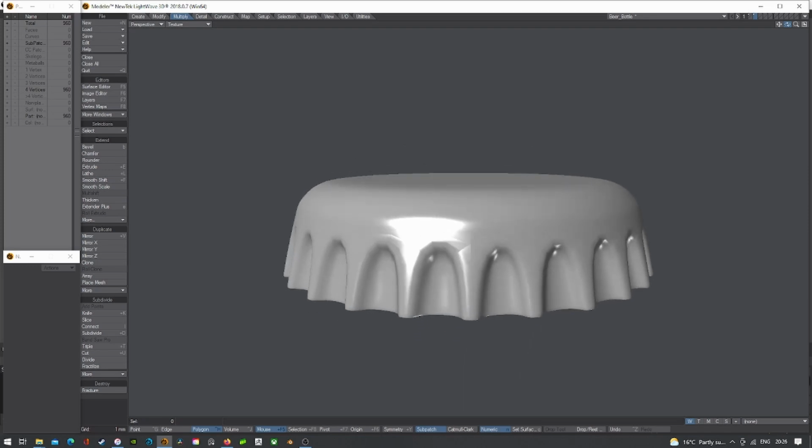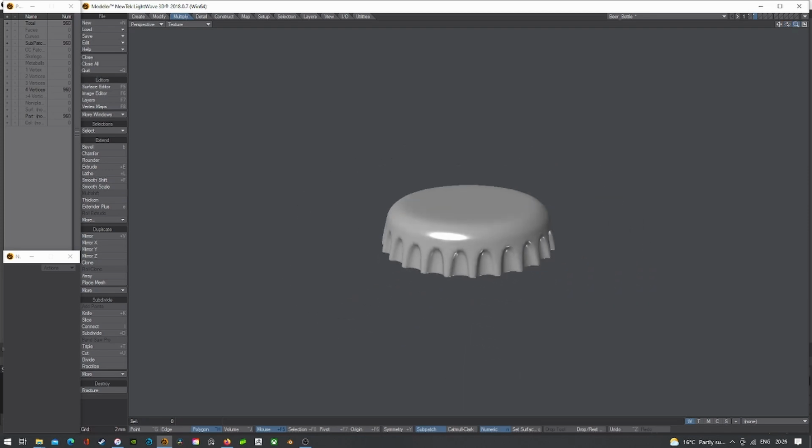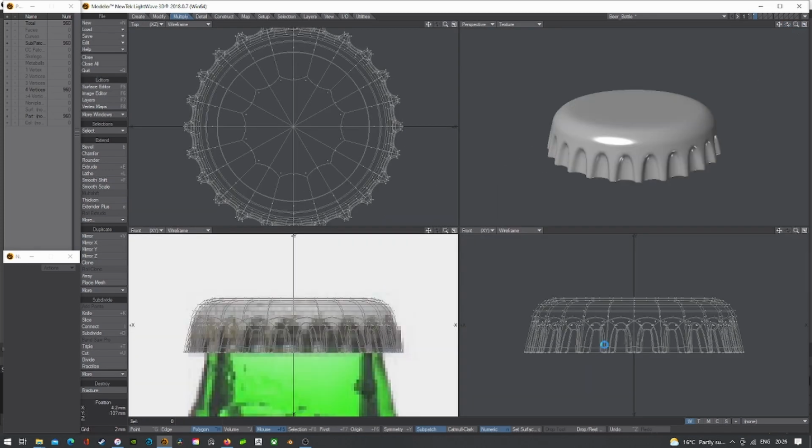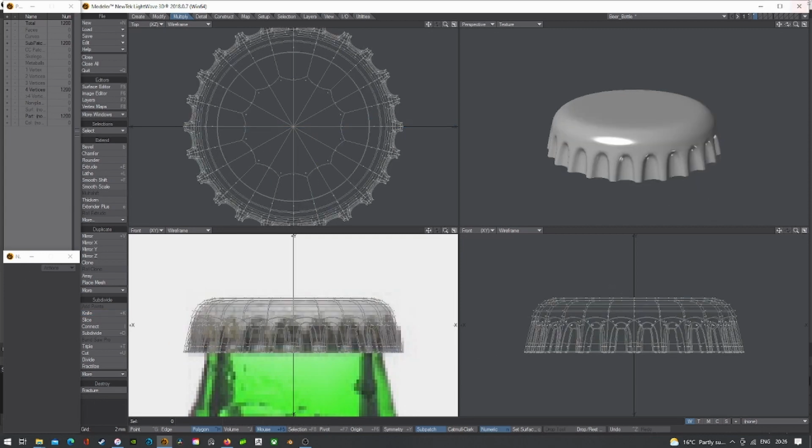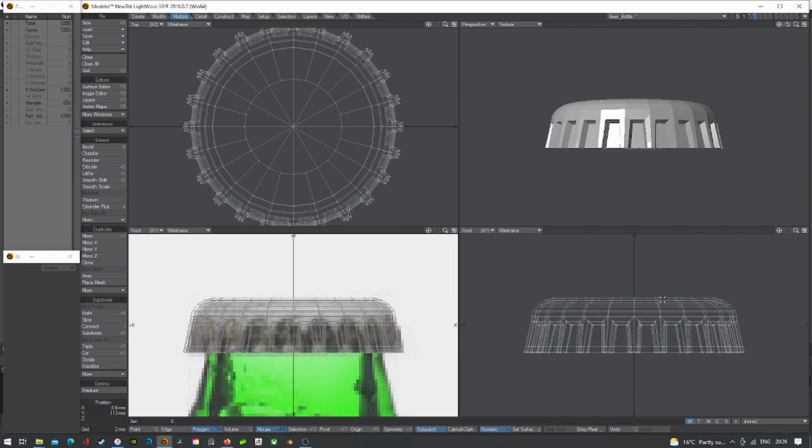Isn't that good? It's not perfect, but it's good enough. I would definitely like an edge, maybe on the bottom, like that. It tightens up the bottom part, doesn't it?